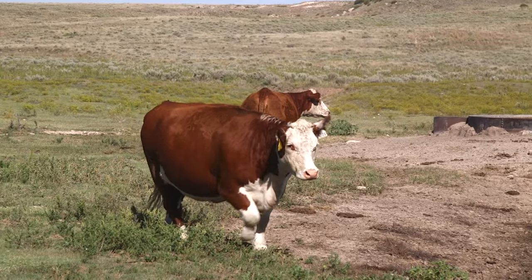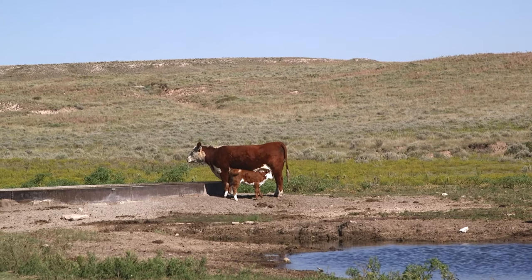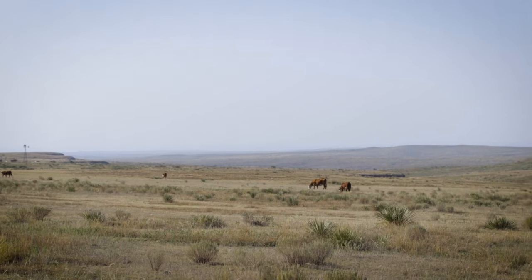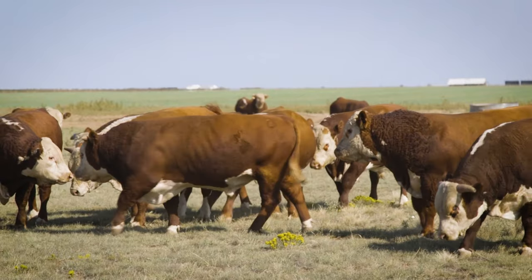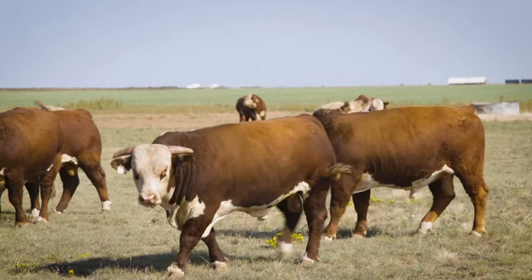One thing we've definitely incorporated at Barber Ranch is the use of technology and specifically genomics. Genomics is a tool that gives Barber Ranch the ability to determine breeding choices better than through traditional breeding practices. In the past it took generations to pinpoint certain selection traits and how the cattle would work both in the pasture and on the rail. Now genomics coupled with phenotype gives the Barbers the power to make much faster and better progress in a more consistent manner.